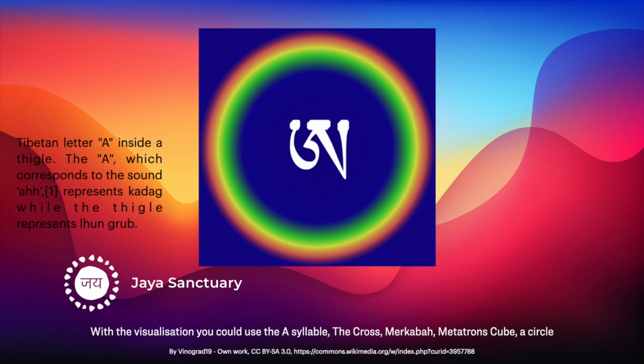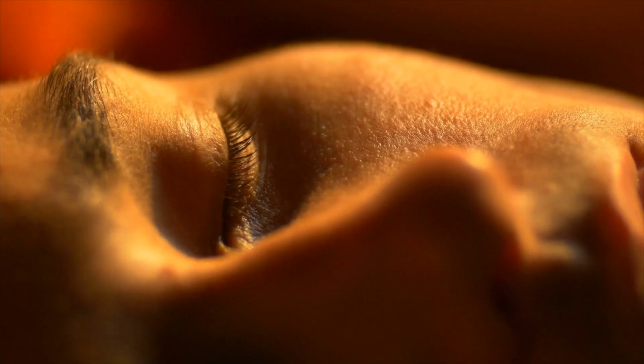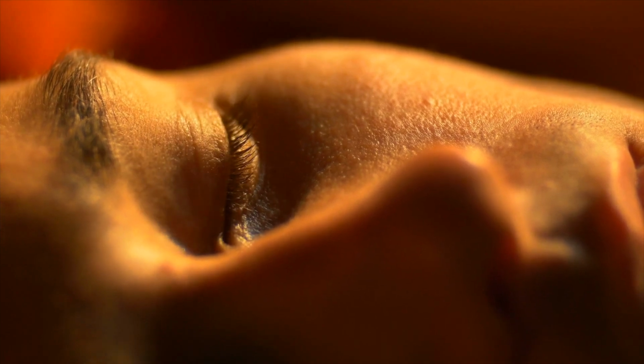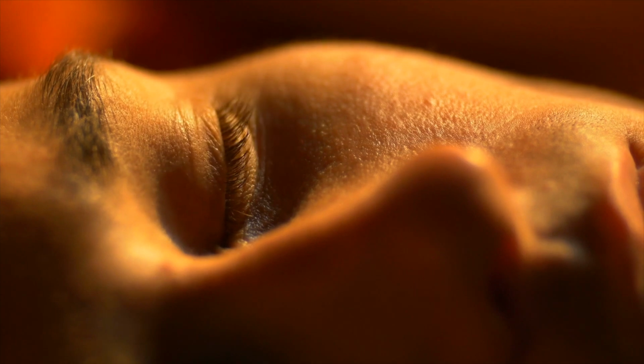And here's the Tibetan A symbol. This is what they meditate on. And what they're doing is they're visualizing this, and they do that with dream yoga as well, which is a practice where they visualize this symbol as they're going to sleep, and they don't really get to sleep in a way, but it's more of a lucid sleep.